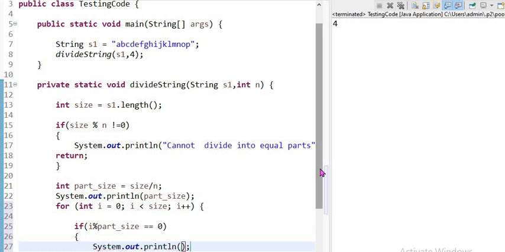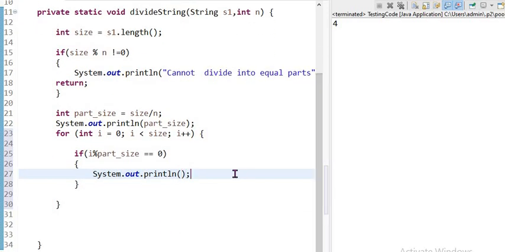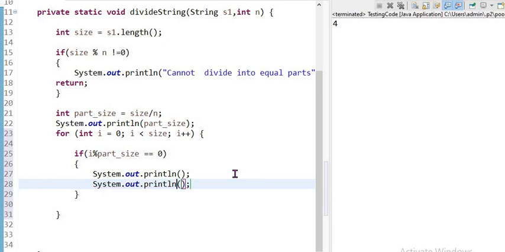Rather than storing it into another string, I'm just printing it out over here. You can also store it in another string if you want to. I'm just printing it over here. S1 dot charAt i. That is it.